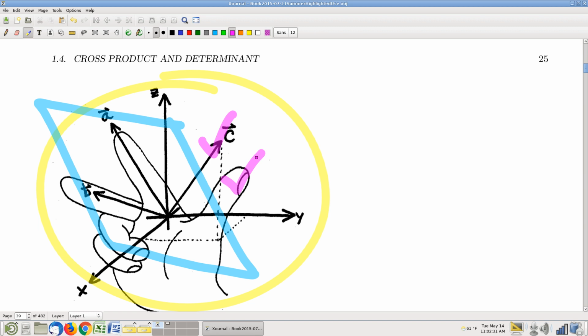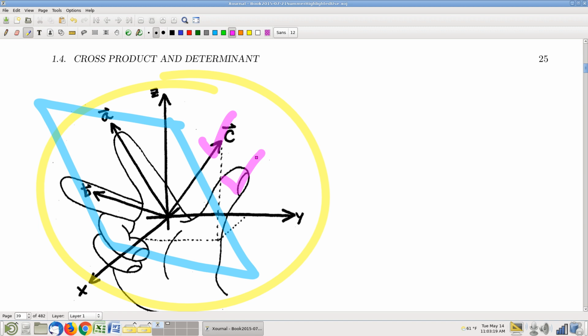If it does not, if C points on the other side of the plane, then that trio is not in right-hand order. And now I'm going to give you a gesture argument that usually when C is pointing on the other side, when your list is not a right-hand order, it's usually left-hand order. Index finger parallel to the palm in the direction of the first vector. Hey, wait a minute, my middle finger won't point in the direction of B. Oh, yes, it will. Again, you can rotate around your index finger. Your index finger is not changing the direction it's pointing. Rotate as necessary so you can put your middle finger in the direction of that second vector.